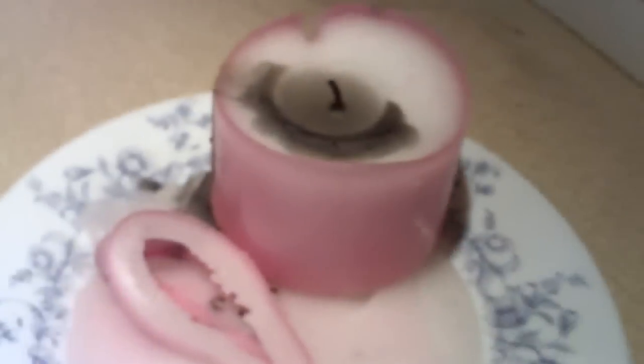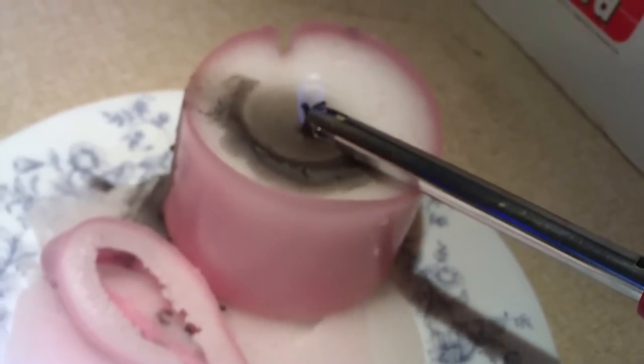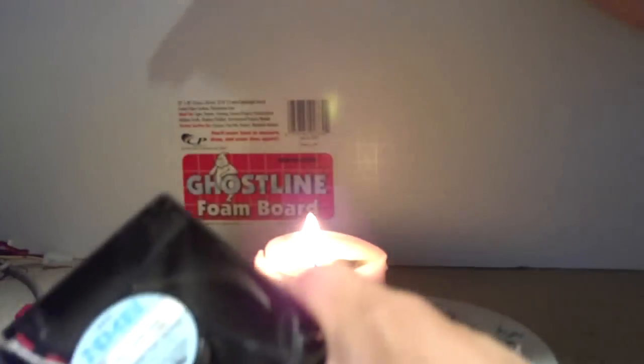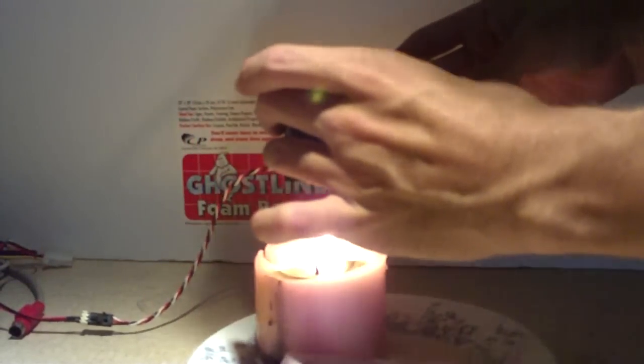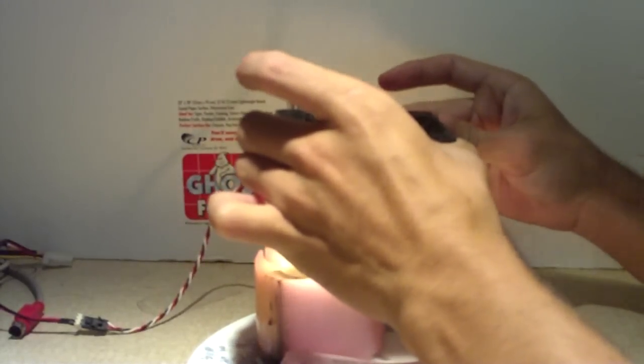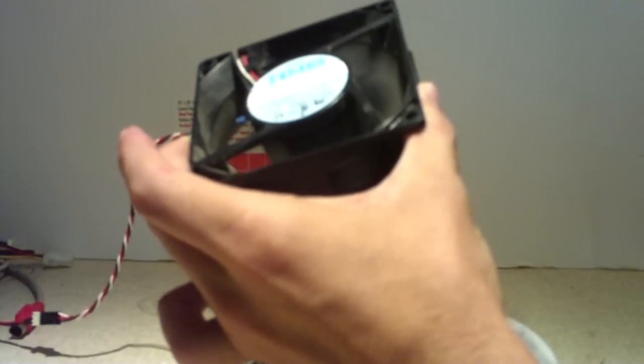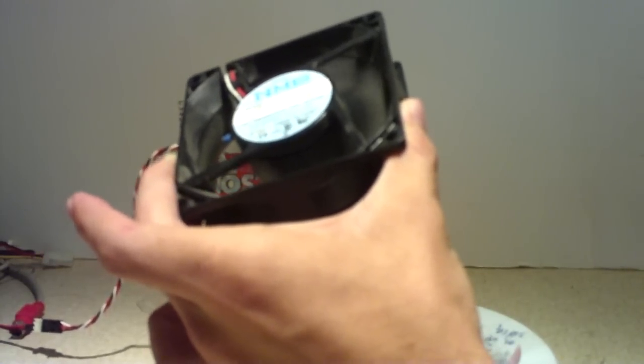To show you guys a little example here, we have a candle. We'll light this candle up as our heat source. So now we're going to go ahead and plug our fan into power. Here's the fan running. Going to move the thermistor over the candle a little bit. So basically, once the heat of the candle got into the fan, the thermistor had less resistance, the fan sped up and sucked more air over the candle and blew the candle out.